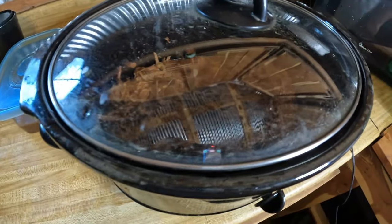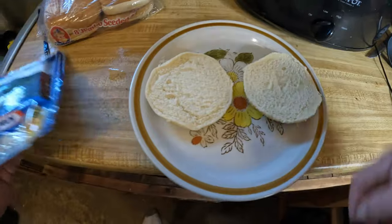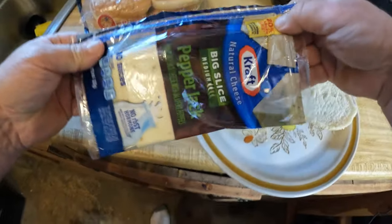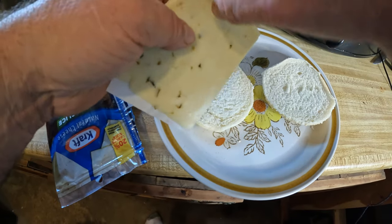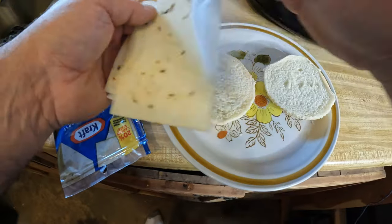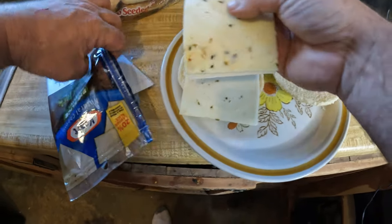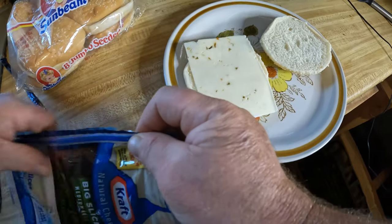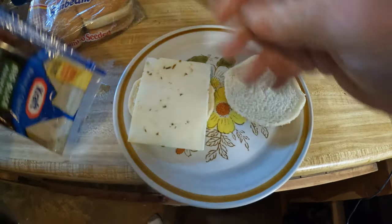I see it down in there, mangling and mixing and that barbecue sopping up in there. I had to open this package first because I fight with these things — I hate them. Pepper jack cheese. Have you ever put the cheese on and forgot that paper? Yeah, I have. It ain't fun. Just one piece. We're just gonna have one sandwich right now, and I'll have another one right before I go to bed. That'll get them funny dreams going — you gotta eat something.